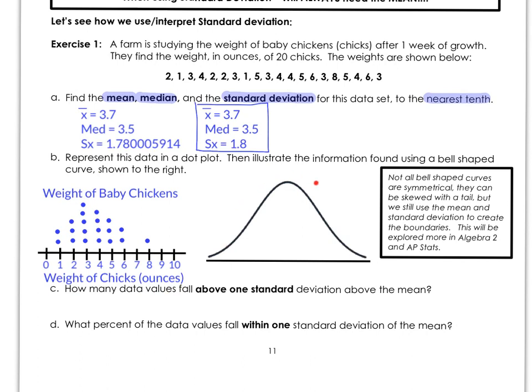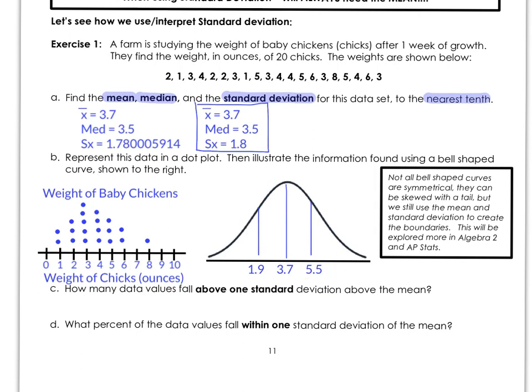Now we have the bell curve to the right of that, and this is showing us that we can write the mean in the middle here. Then standard deviation tells us how much it deviates away from the mean. So in other words, most of the data will fall within this range here. So I would go up 1 standard deviation by taking 3.7 and adding the standard deviation, which is 1.8, to get 5.5, and then subtract 1.8 from 3.7 to get 1.9. So that would show me that a bulk of the data falls between 1.9 and 5.5.